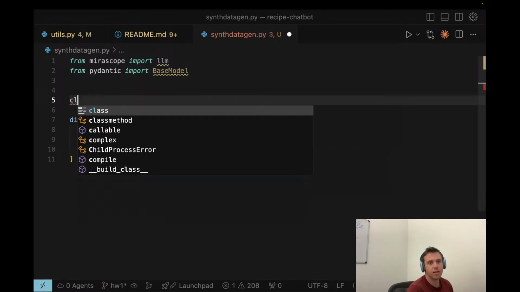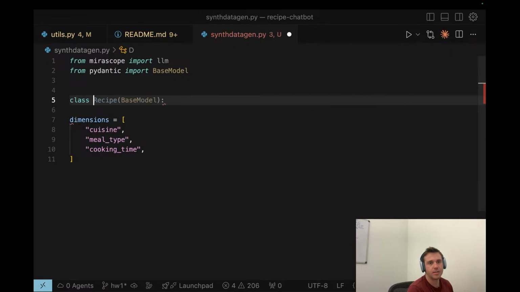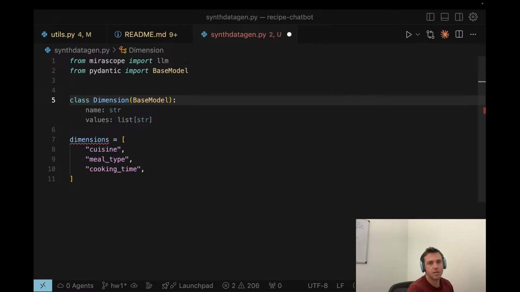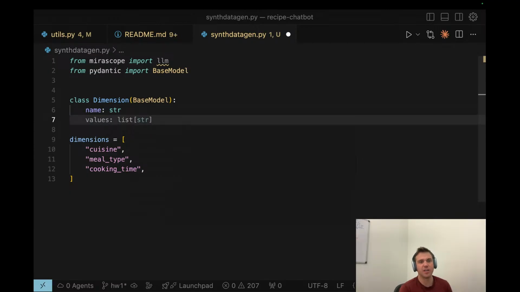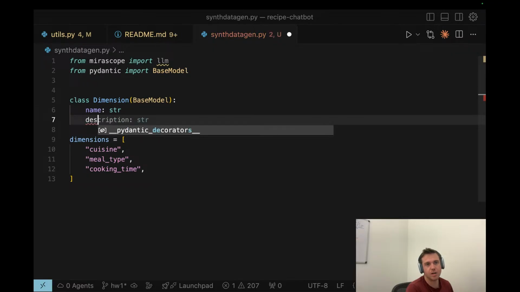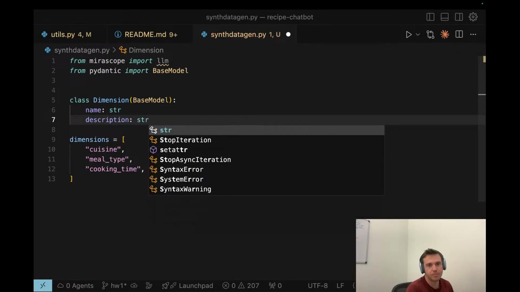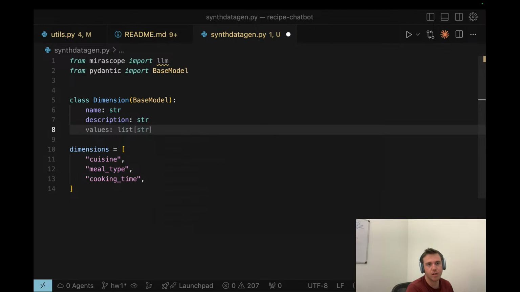And so I'll define a dimension. And then I want the name. I don't want to specify the values. I'm just going to let the LLM handle that. But what I'll basically say is, I might have a description for it. And then also I'll have examples.